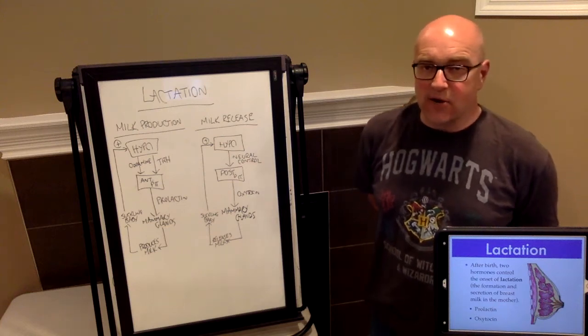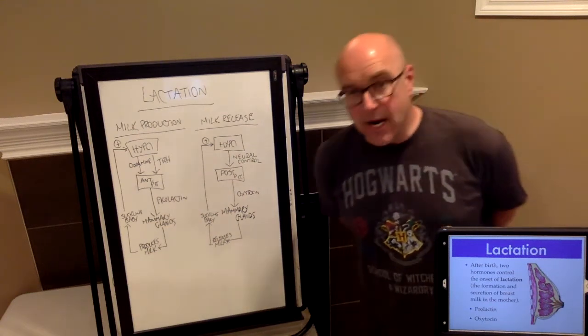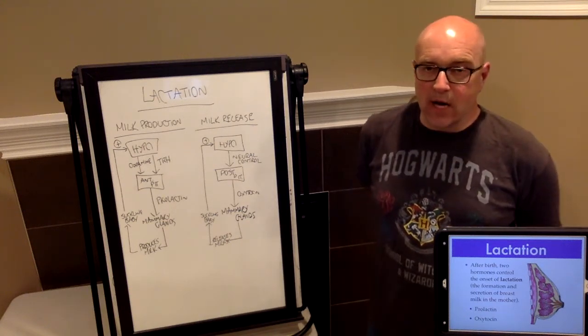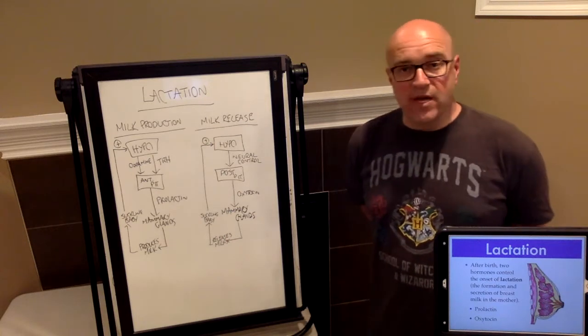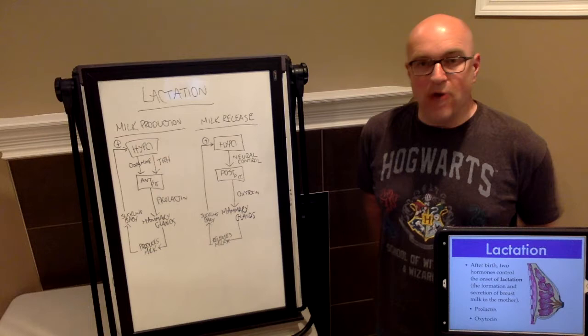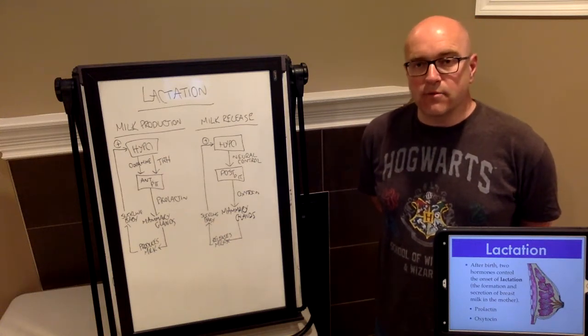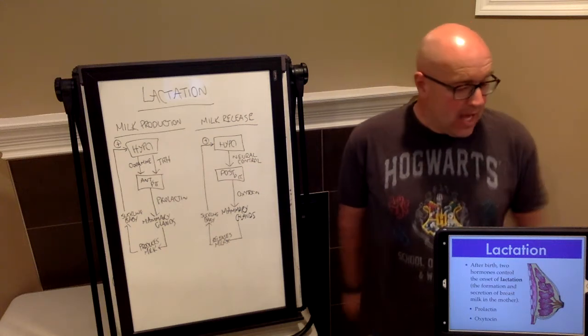That's one of the defining characteristics of all mammals, whether they're placental mammals or monotremes, which are egg-laying mammals like a platypus, or a marsupial like a kangaroo that gives birth to a partially developed fetus, and then that fetus has to crawl into a pouch. Regardless of the type of mammal we're dealing with, they all provide babies with breast milk, and humans are no exception.